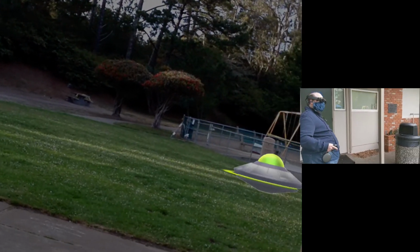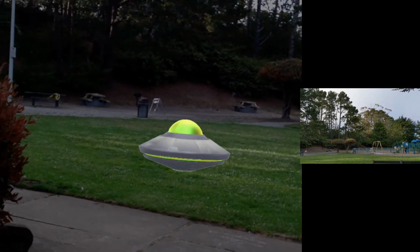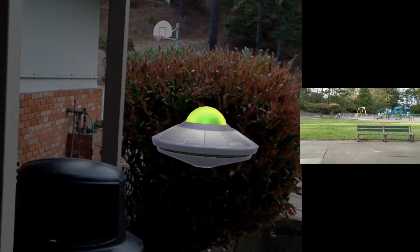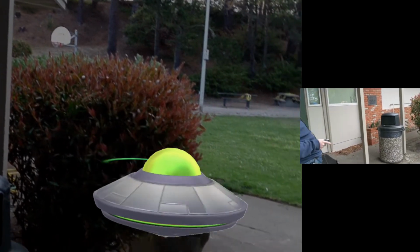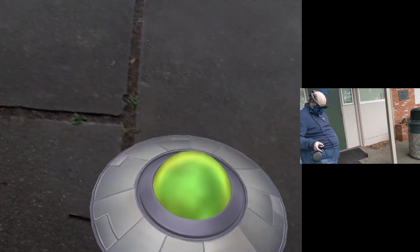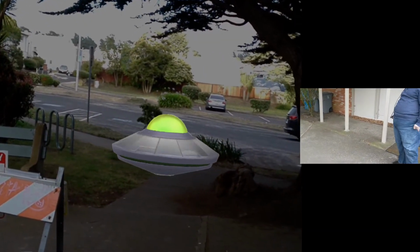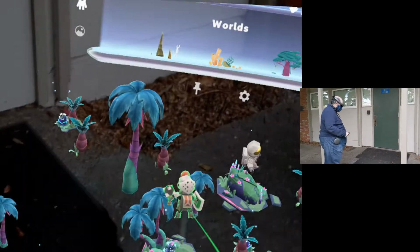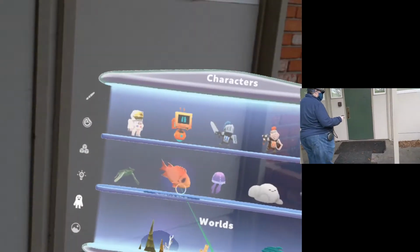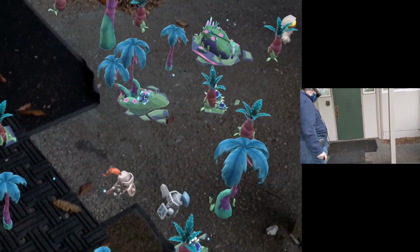It's kind of sailing out into the tracked area. Remember, we even have the sky tracked. I have to say it looks really good unless I'm looking directly up into the sky. It's pretty fantastic. Let's add one more character here. Let's add two. Here's the Red Knight and the Blue Knight. Let's see how they interact.